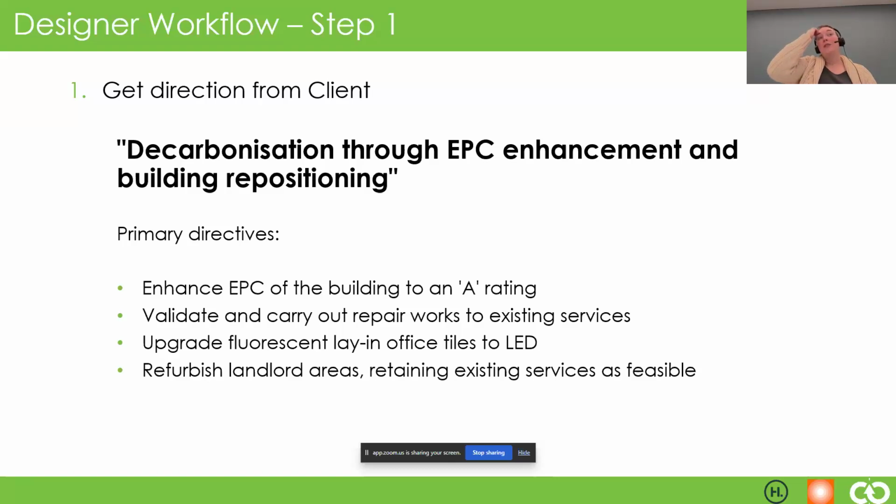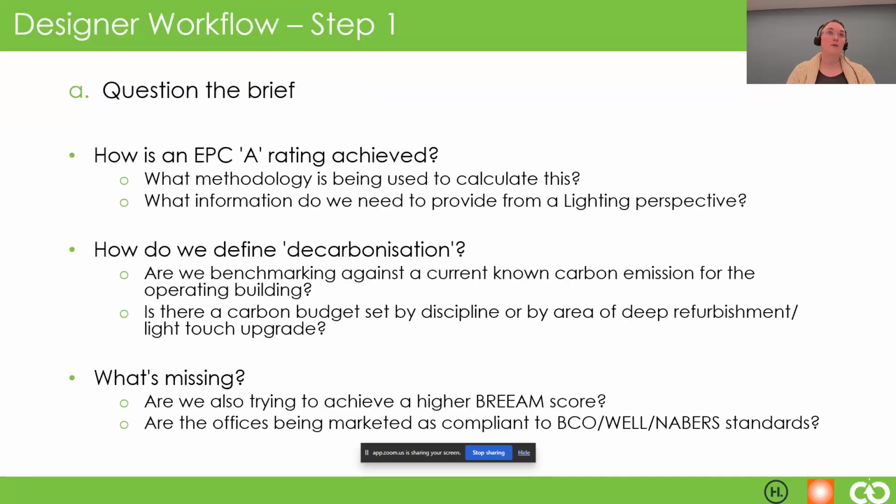So what that entails is we need to figure out what's in the building, right? The biggest thing is what is in there, what can we do to improve? How can we carry out these works? Can we upgrade without buying very much new? And what can we retain that still is within its lifespan?